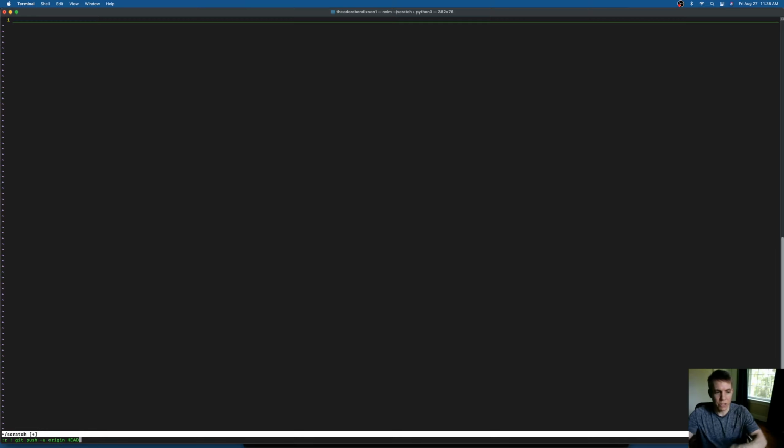Now this is going to sound like a lot of fancy gobbledygook, but basically what this does is it takes the local version of our code that we have here, this local original commit for the project, and then it pushes it to the remote server as the current branch that we're on.